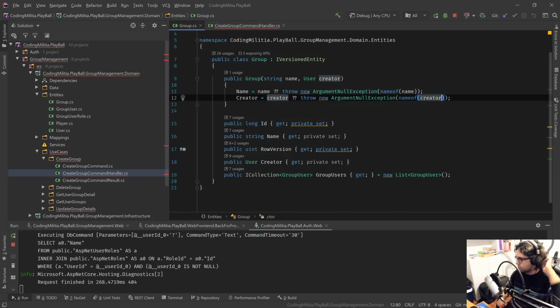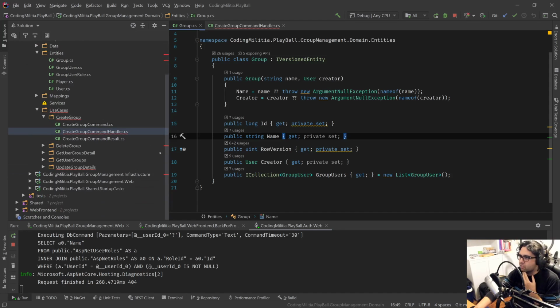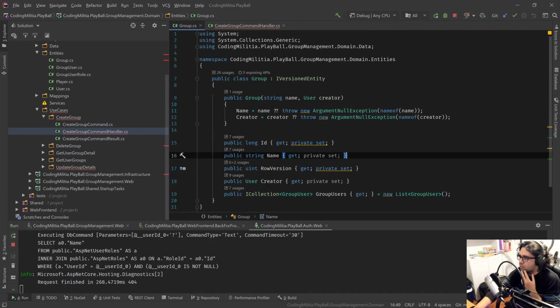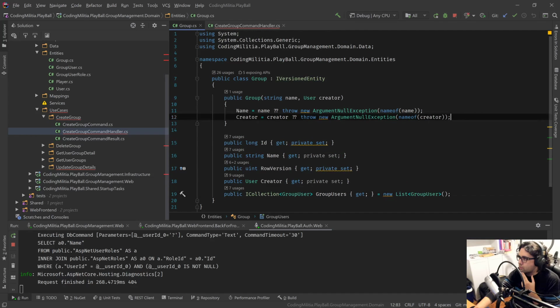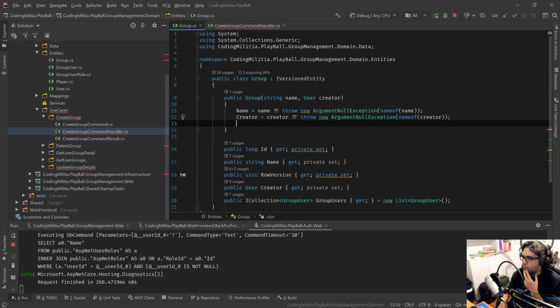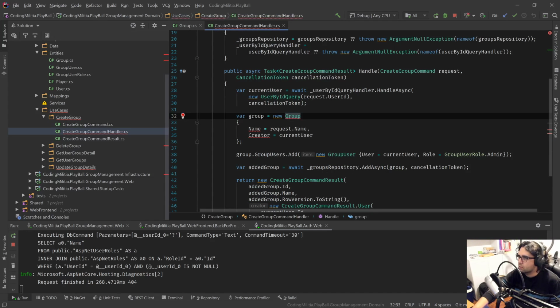So by doing this we'll start having some errors because the rest of the code is expecting just to mess around with this. And when we create a user, we want to move this part.